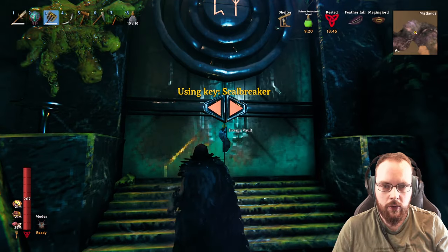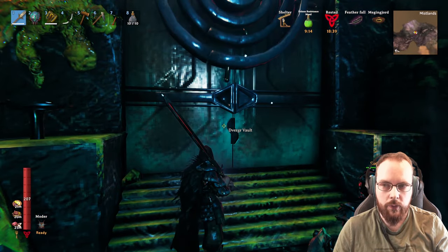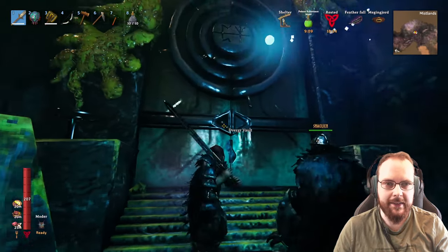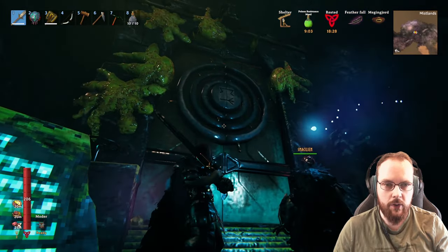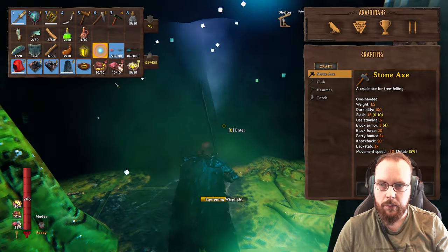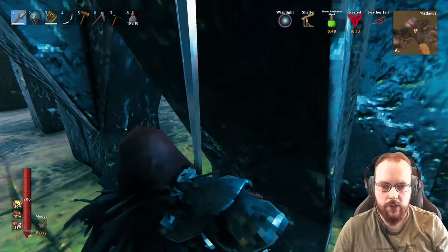Now, let's see. Open sesame. Oh, seal breaker. Right. Okay, here we go, here we go. We don't have the right buff or anything. Well, this is gonna be fun. Okay, the door is opening slowly and steadily. What is this? I should probably equip this thing. Oh, infested citadel? You say what now?